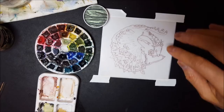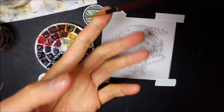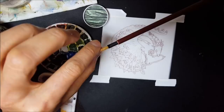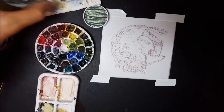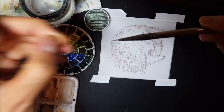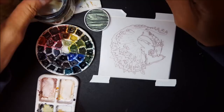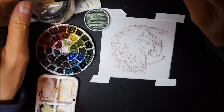Now I've got my JetPens toys. I have this brush, which is brand new, so it's very stiff with the conditioner they put on brushes when you first buy them. I'm probably going to have to soak it in water for a little bit to make it usable. I also have the other finer-tipped one — this one also has a little bit of stuff on it, so I'm going to soak that as well. Both of them. It takes a little while sometimes to soften the bristles up and massage it with your fingers.